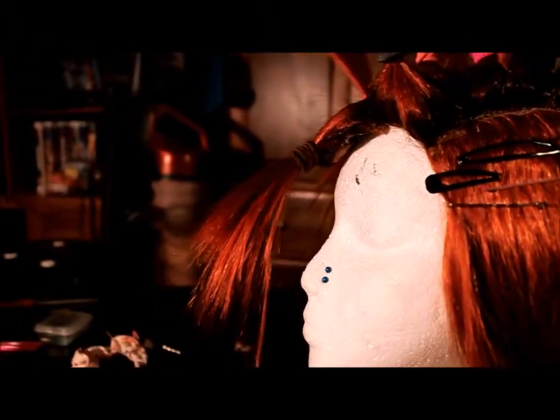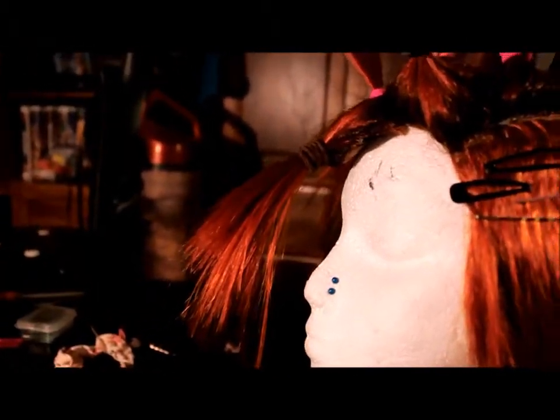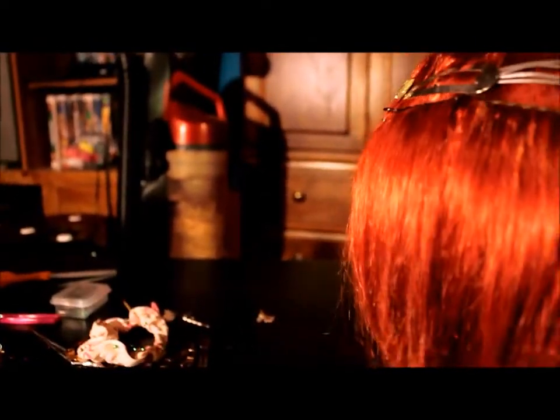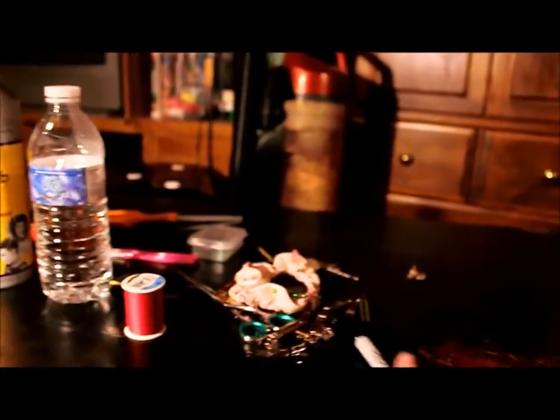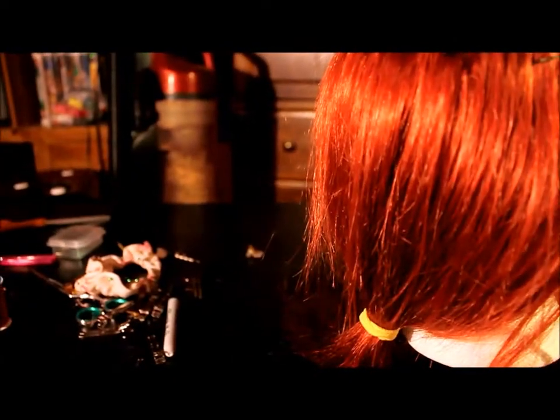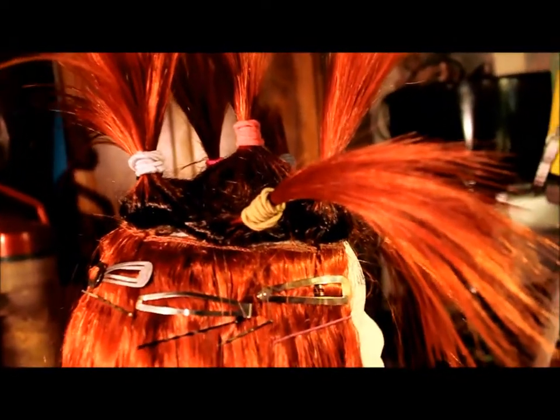So I finished the dyeing of the top part. I'm going to remove the ponytail holders because I want to see how it looks all together, and I'm going to brush it all together just to see what it looks like. The other part's still sectioned off so we don't have to worry about that. Just don't accidentally comb up the bottom section, because we're going to be putting this back up in ponytail holders when we work on the bottom.